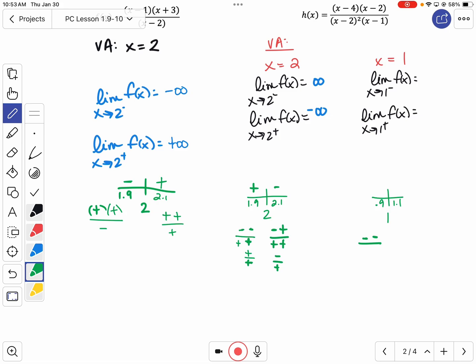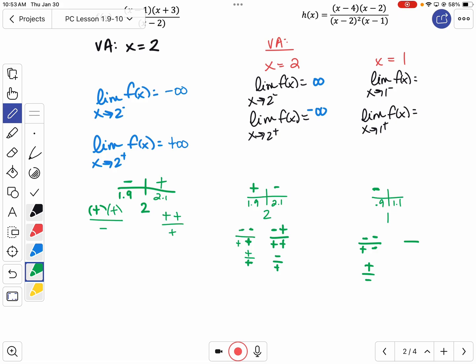0.9, okay, what's this parenthesis squared always going to be? Okay, shoot, I'm fooling with him. 0.9 minus 1 would be a negative. All right. Negative times a negative on the top would be a positive. Positive times a negative on the bottom would be a negative. I divide the two, I'd get a negative. All right, rock and roll. Let's do it one more time.